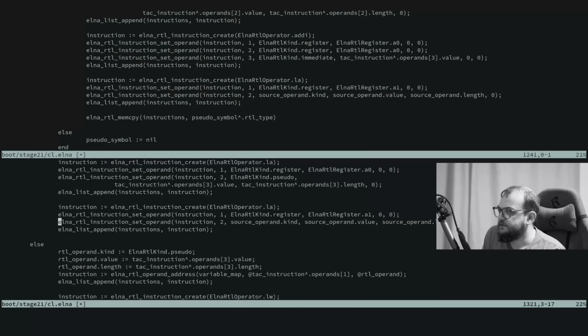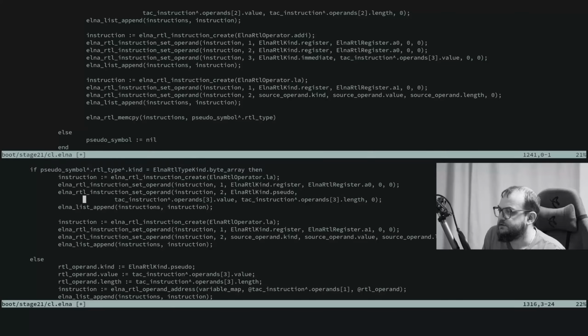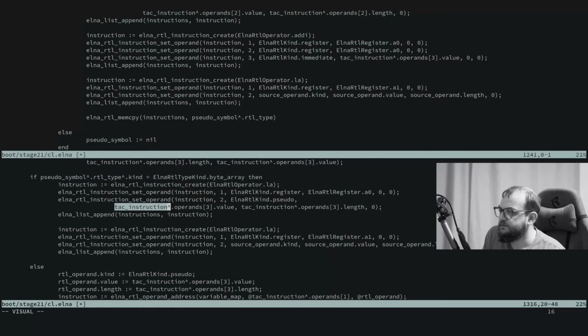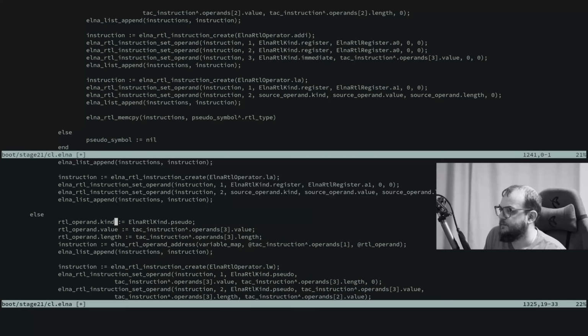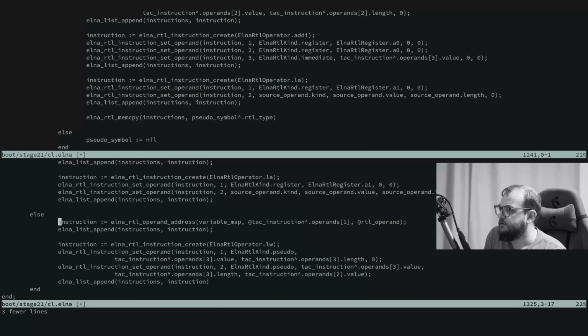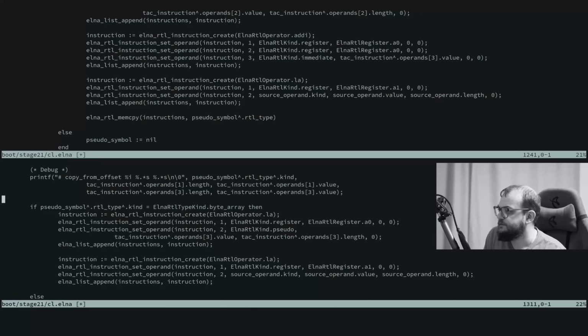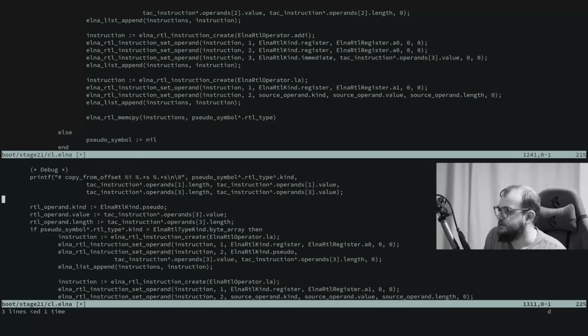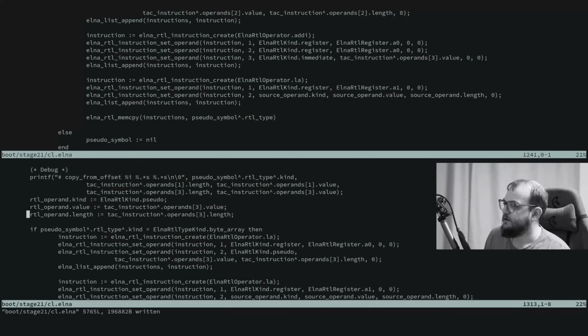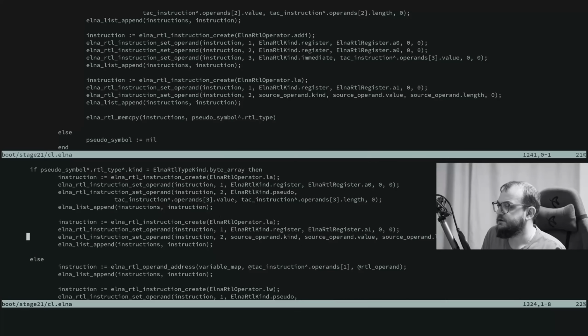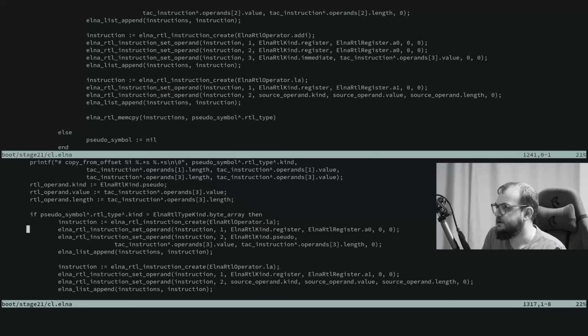And this is actually TAC instruction 1. Let us move this out of the else branch and then use these short variables.